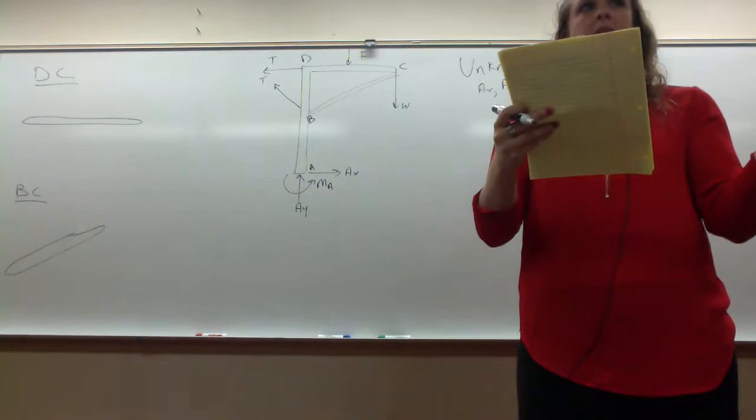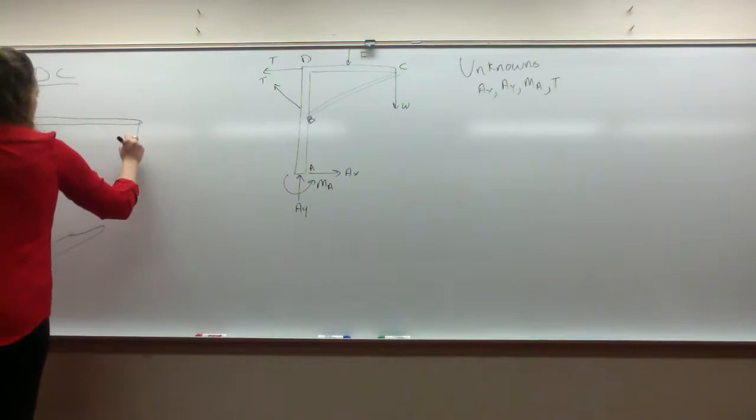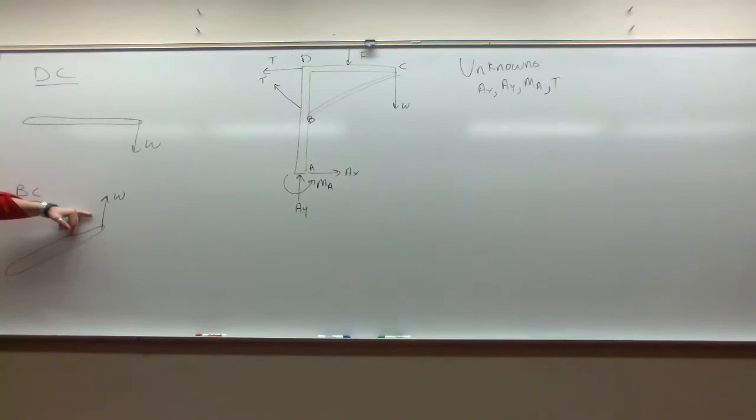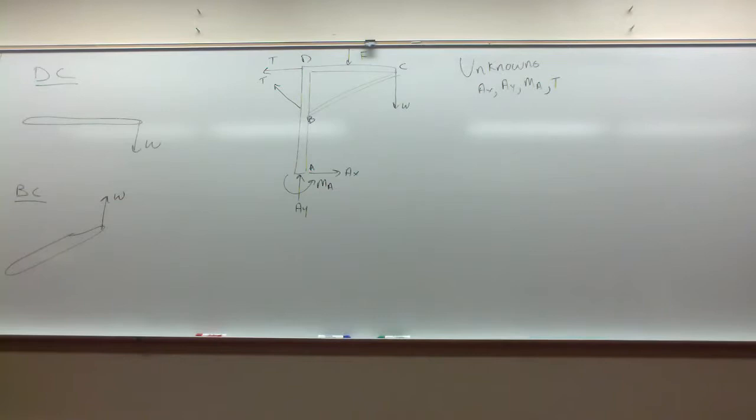If we would draw them on both, to satisfy Newton's second law, you would have to draw them equal and opposite, right? But we know that our weight, this external force, does not look like that. So because the force is applied at the pin, which we are including in this rigid body, it's up to you to choose where it is applied. Does that make sense? Your intuition would tell you to apply it to both. But with these known external forces that are acting at the pin, know that they are not acting equal and opposite. Only our constraint forces do.